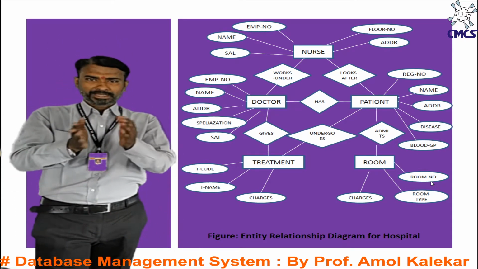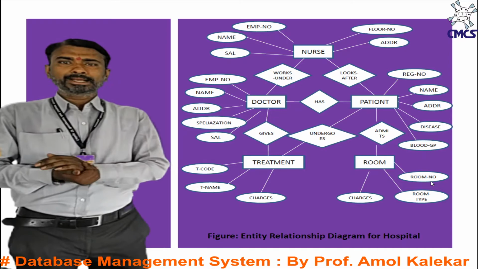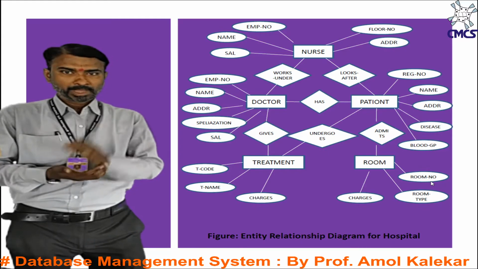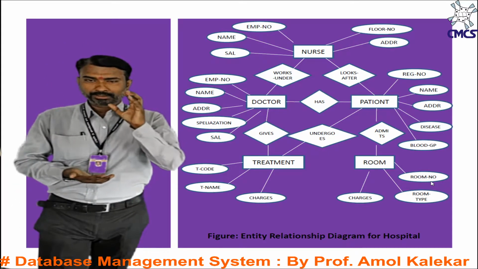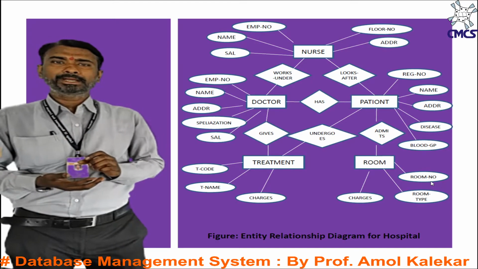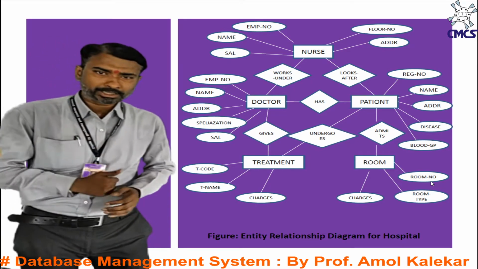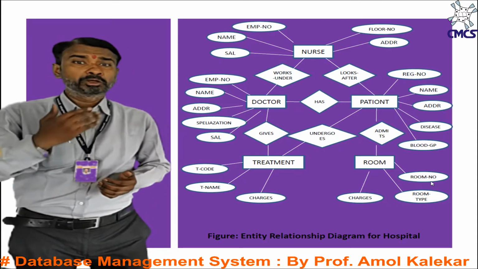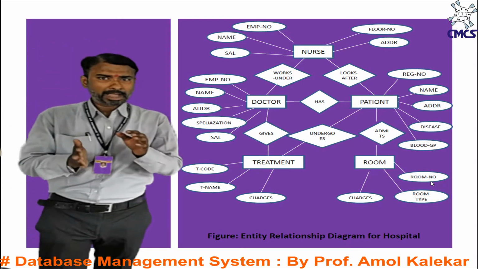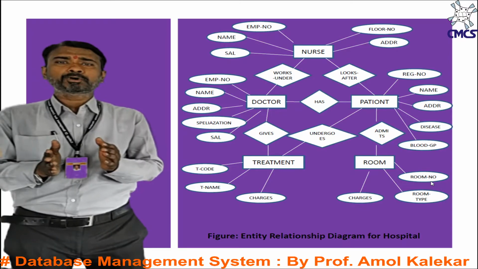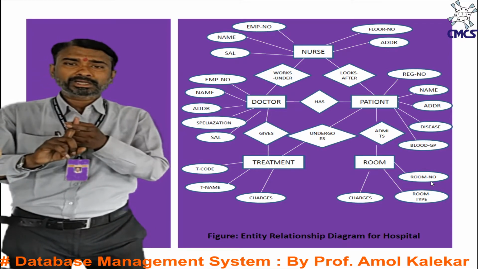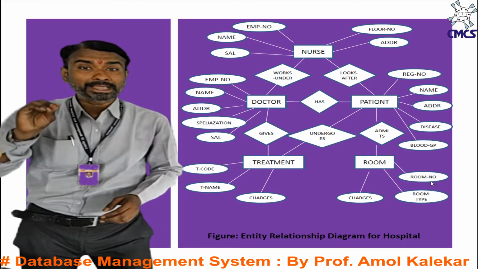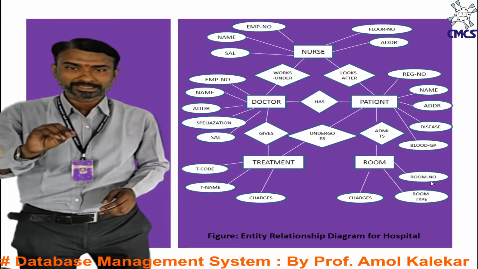Now we'll just have a detailed example. I have just designed and developed the ER diagram for the hospital management system. Now, dear friends, if we think about any hospital, then definitely for a given hospital, we are having a doctor, the patient, the nurses, rooms and treatments. Means, if I am interested in designing the database for the hospital, then doctor, patient, nurse, rooms and treatments are the basic entities or basic entity sets.